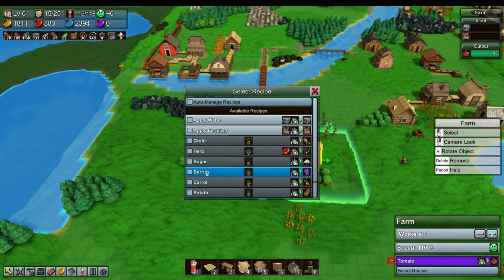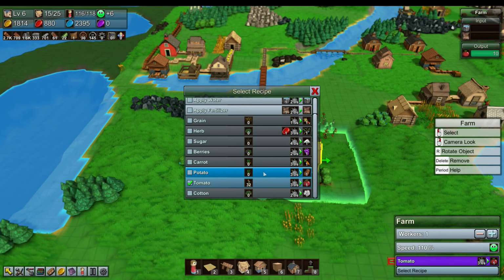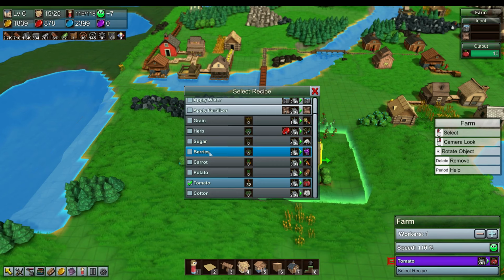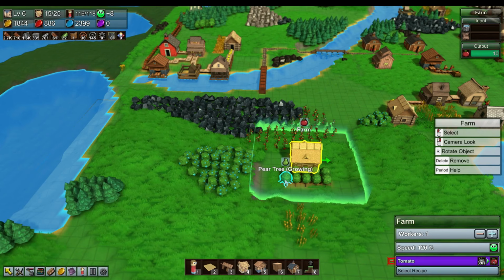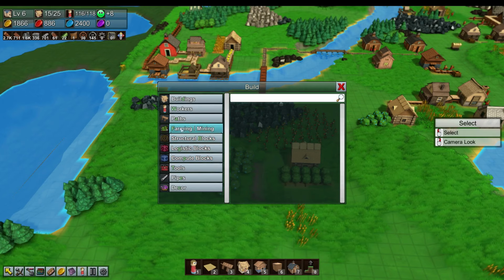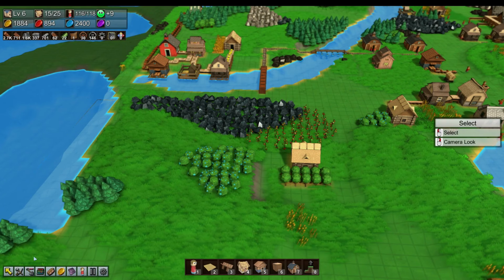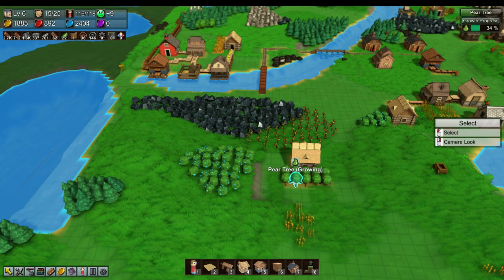Grain, herb, sugar, berries, carrot, potato, cotton. Sorry, what? Why can't I grow it with... Oh, I put the wrong thing in. You goose. You are an absolute goose. Plant berries. You know what? Well, there you go. You can't do berries. You can't do berries.